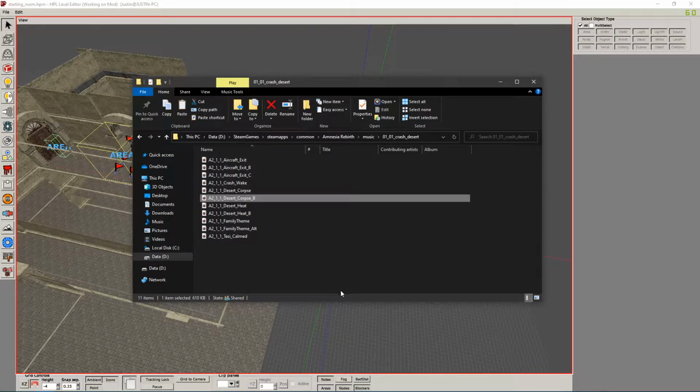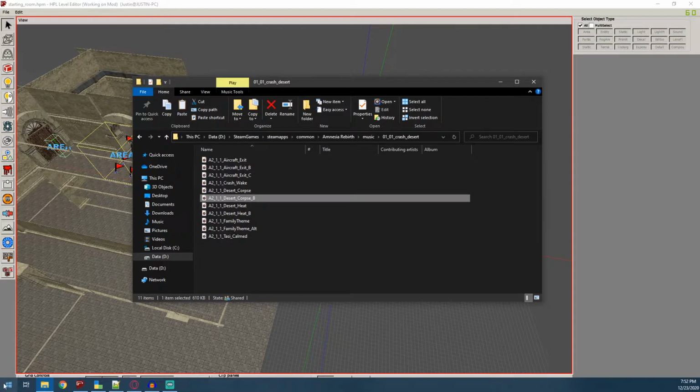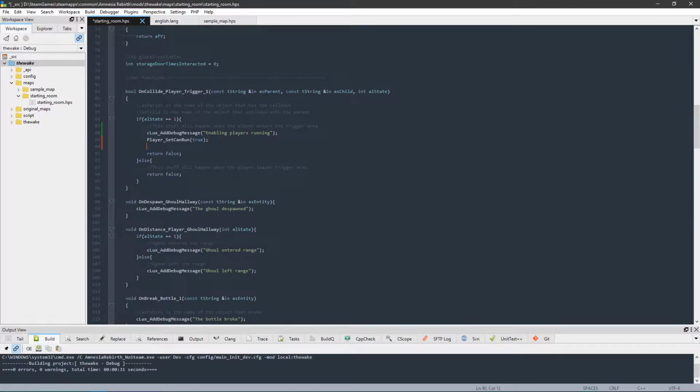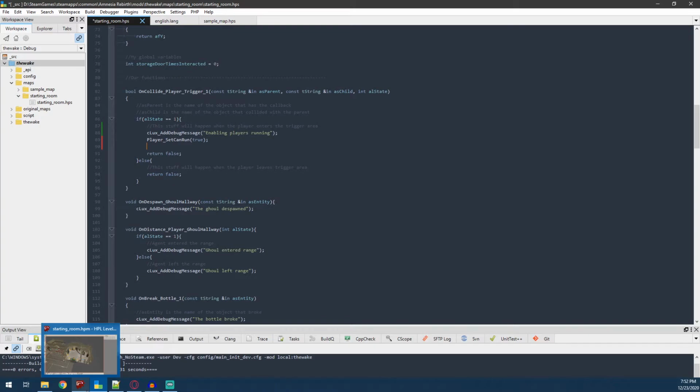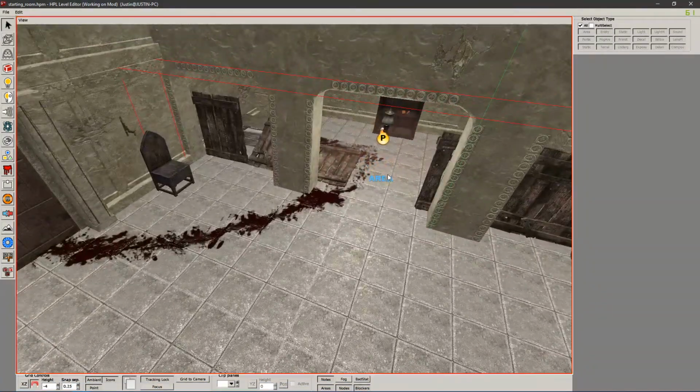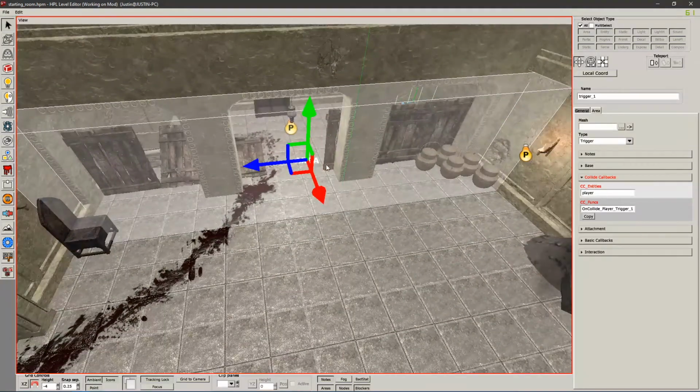We're going to go into our CodeLight application that we're using for developing our script here. What we're going to do is put it right in this collide area. So let me just go over the collide area for those that are unfamiliar. If we scroll in here, I have this trigger area.